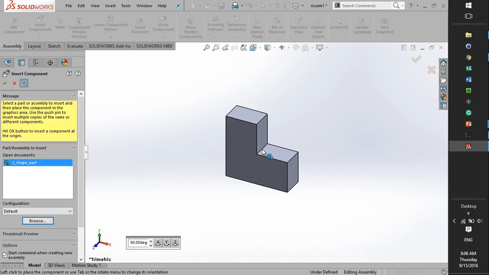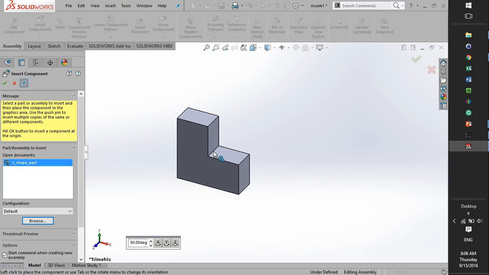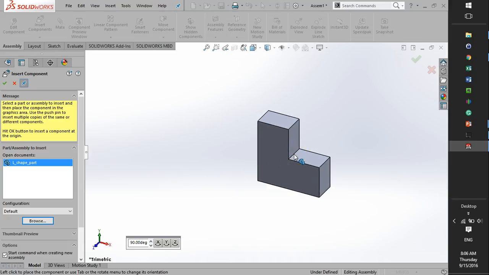It's because there's some ambiguity about where the mouse is actually located in 3D because it's on a 2D screen. There's no information about the depth. So we have the same problem when inserting an assembly. It's not clear where it's actually going to be located. So we have two main options.